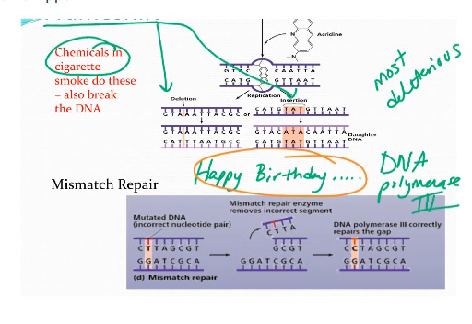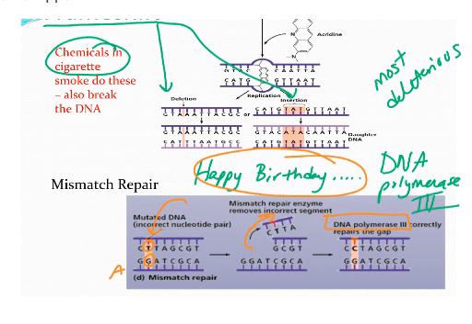So here you have a mutated DNA because an incorrect base was put in. Traditionally, T, thymine, pairs with A, not a guanine. So with mismatch repair, an enzyme is going to come in and take out the incorrect sequence, and then again, DNA polymerase 3 is going to come in and fix the gap by repairing it and adding in the proper bases so that the complementary base pair is in fact working.